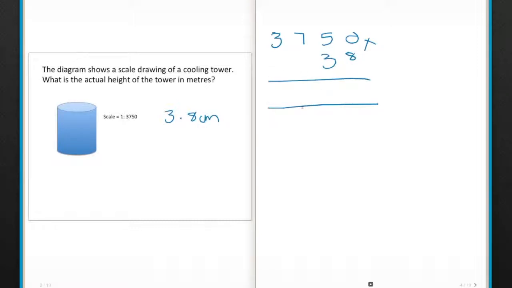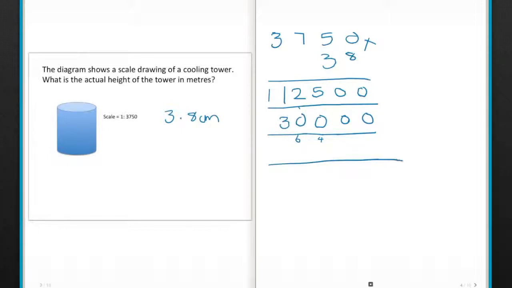Long multiplication. I'm going to times by the tens first. 0 down. And I get 3 nothings are nothing. 3 5s are 15. 3 7s are 21. Add 1 is 22. 3 3s are 9. Add 2 is 11. Then times in by 8. 8 times 0 is 0, 8 5s are 40, 8 7s are 56, add 4 is 60, 8 3s are 24, add 6 is 30. Add the two numbers together.